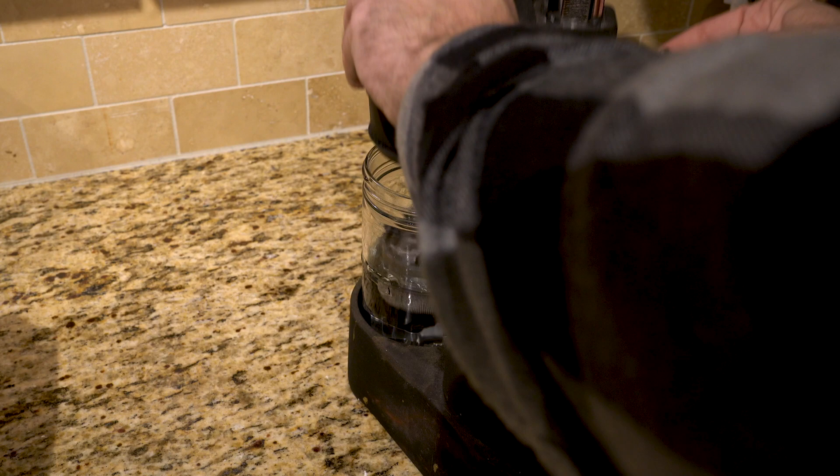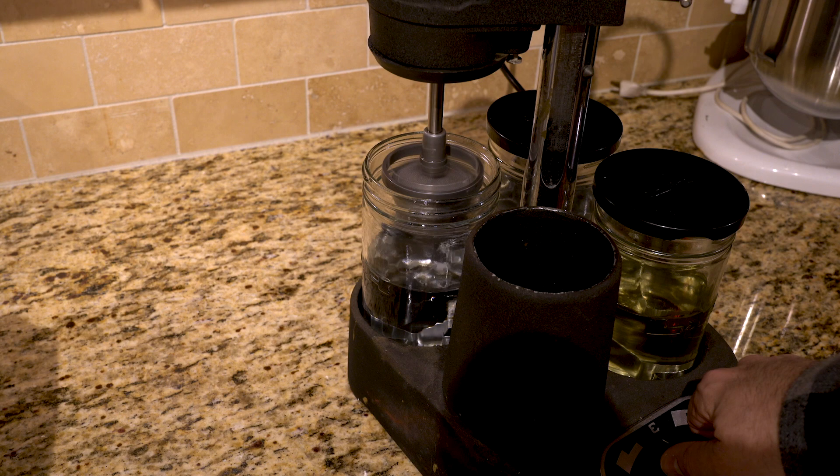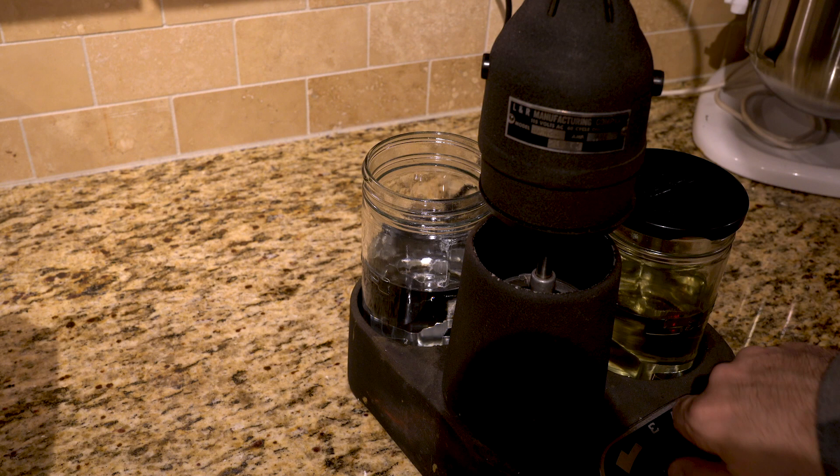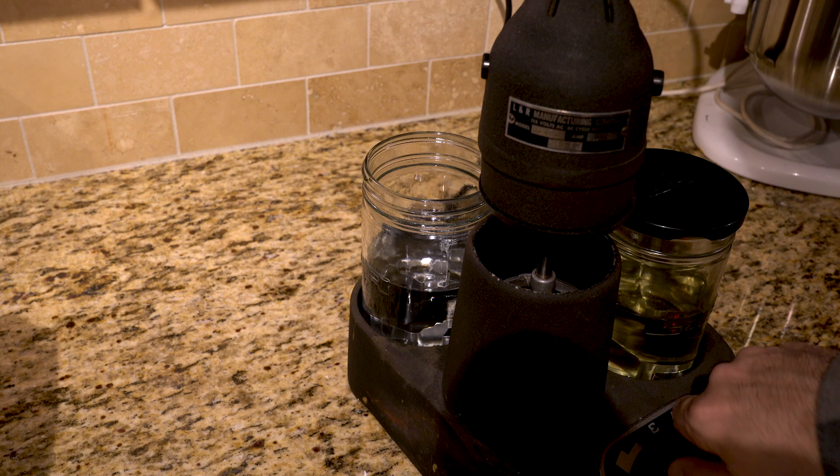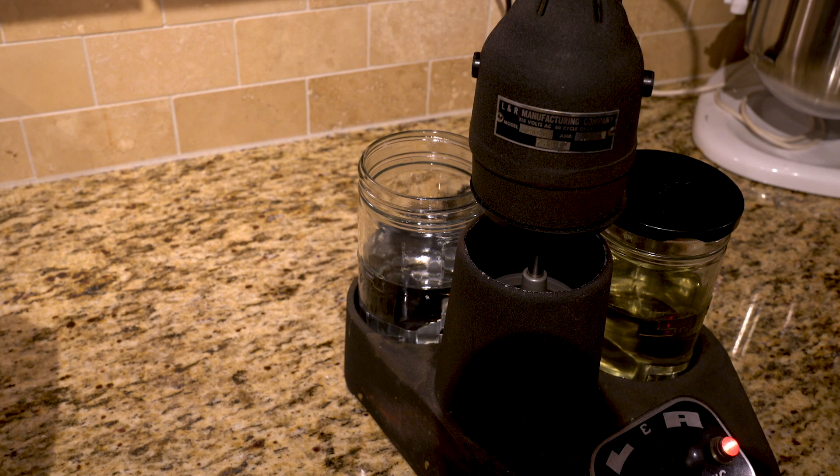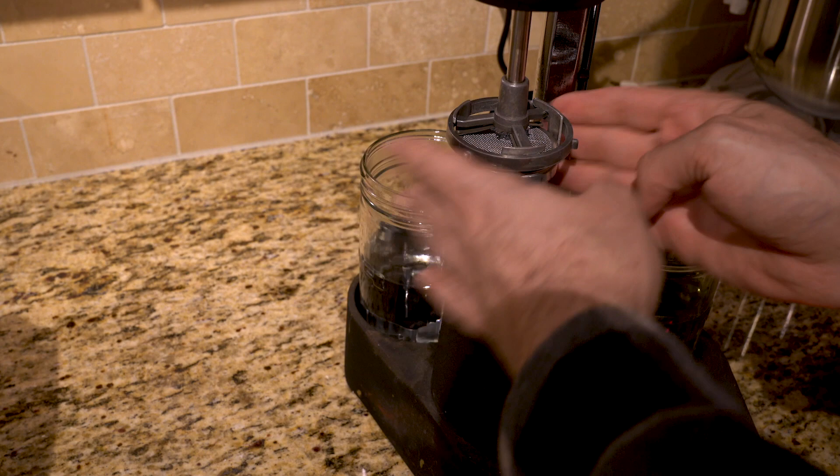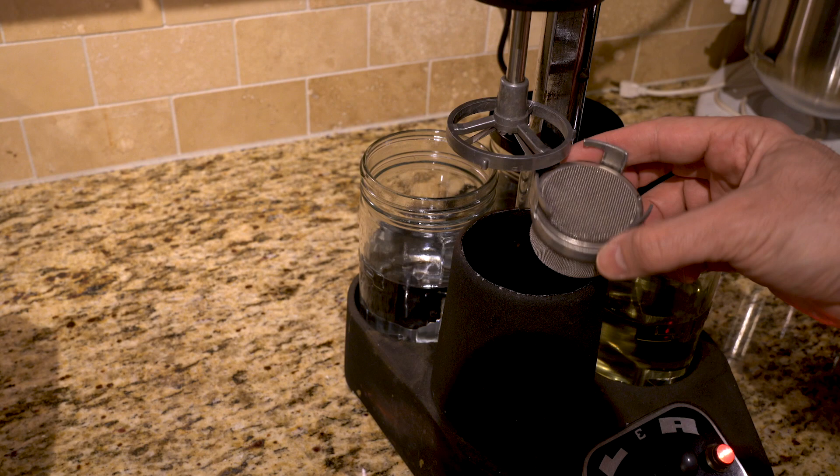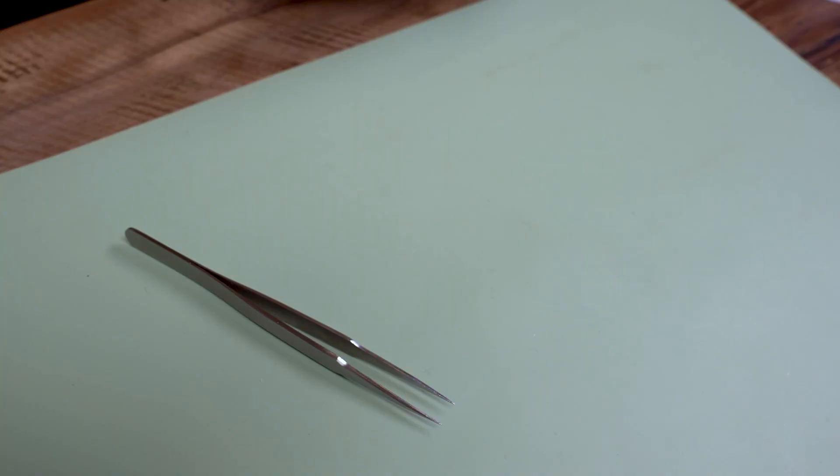Once that's done, once again I'm going to give it a quick spin just to get the majority of the cleaning fluid off. You don't want it dripping all over the place—these are somewhat harsh chemicals. Then this post here is the heater. At the bottom is a heated electrical element. All you do is turn it up, and it spins in there for a while. That wicks away all the moisture in conjunction with the heat. It should be dry, and it can get a little hot, so I'm trying to be careful here, but it's actually not too bad. There we go, the parts are cleaned and finished.